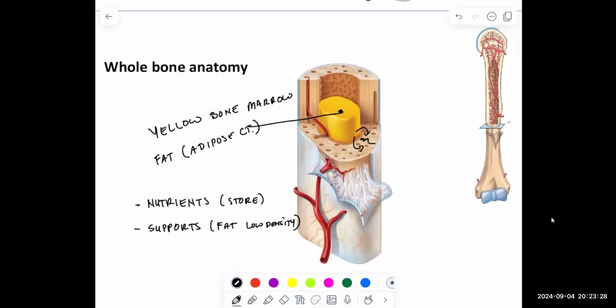Well, guess what? There's yellow bone marrow. What other type of bone marrow is there? Red bone marrow is found up here. Oh, let me pick a better color. Can't really see that. I'm gonna make it in blue. Apologize, it's not red. That's where it's found out. It's found in the epiphysis.